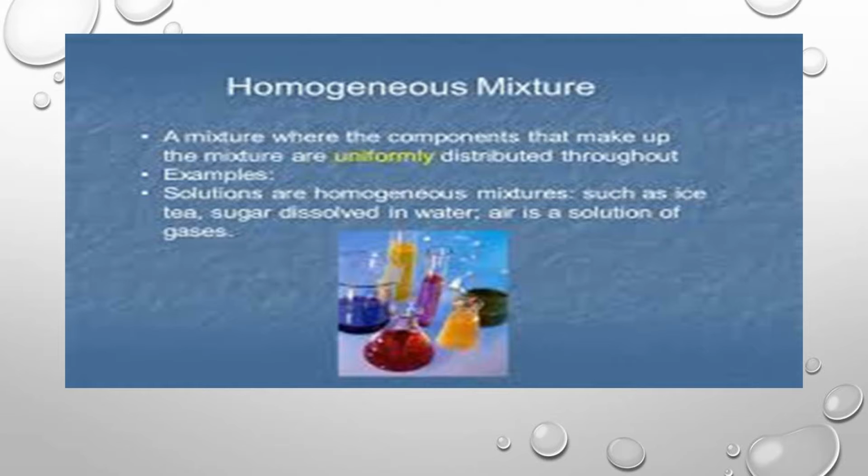So consider two mixtures, one which contains salt and water, and another which contains sand and water. First I want to take the first case. In the first case, salt fully dissolves in water and forms a uniform layer. That is called a homogeneous mixture. We can't see the solute or any other particles in the solvent. For example, in daily life we use juice, tea, coffee, which are homogeneous.